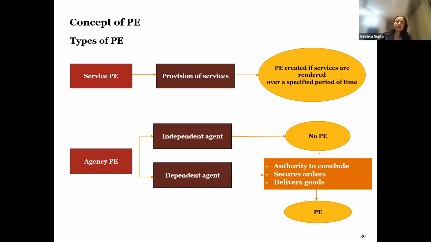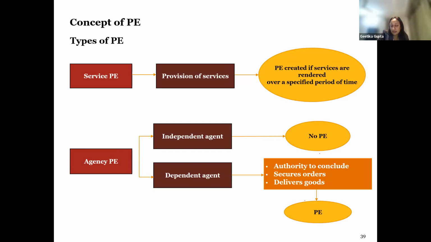Again, there's a concept of service PE in some of the treaties. This is a concept which is there based on the UN Model Convention. The OECD Model Convention doesn't have this service PE. In the Indian treaties, some of the treaties will have this service PE clause, whereas in some of the treaties we find the service PE clause is not there.